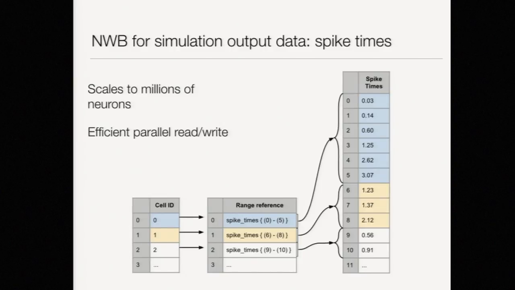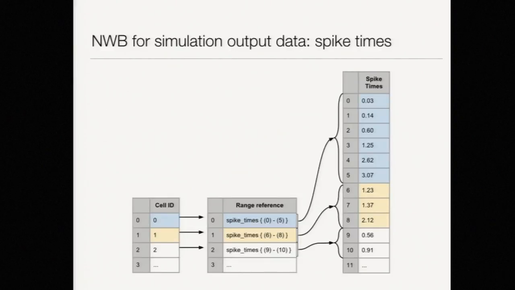It allows for efficient parallel read-write. One way we do that is with the cell ID array, which allows you to write data out of order. If you have cores representing different cells and you don't know which core is going to finish first, the data could have been written as 1 then 0 — then we can go back and look at the order. This solution is heavily inspired by work done in the Schultes lab before I came into the lab. My work has been writing an extension to NWB to port this technology into NeuroData Without Borders.